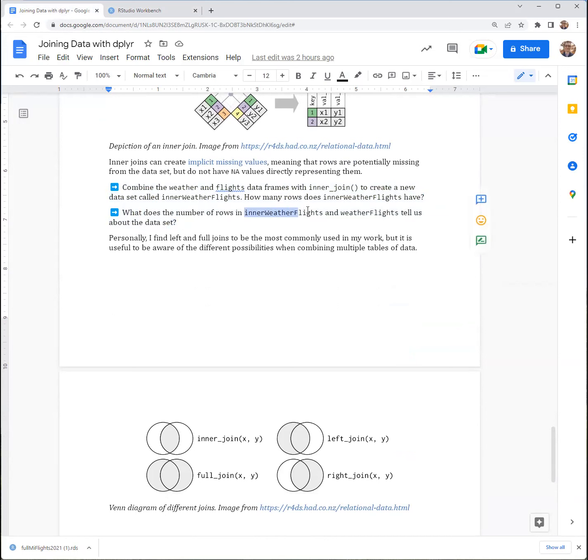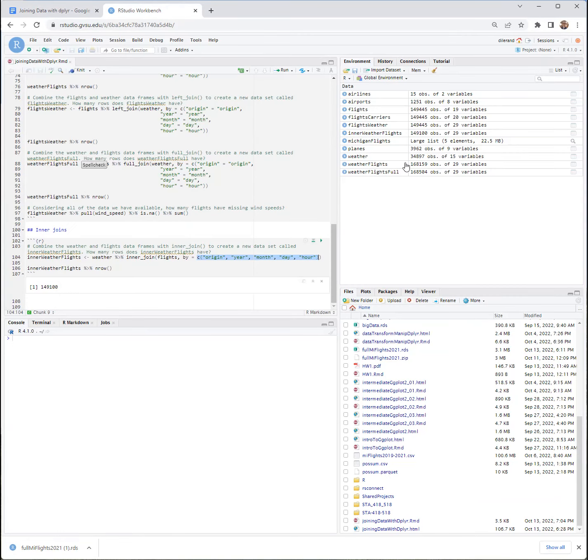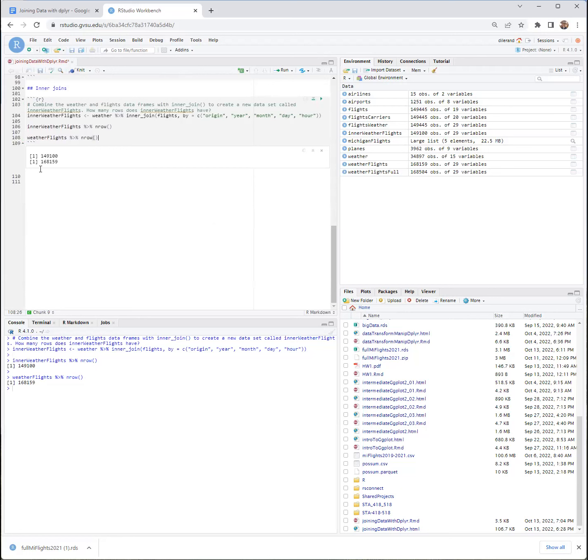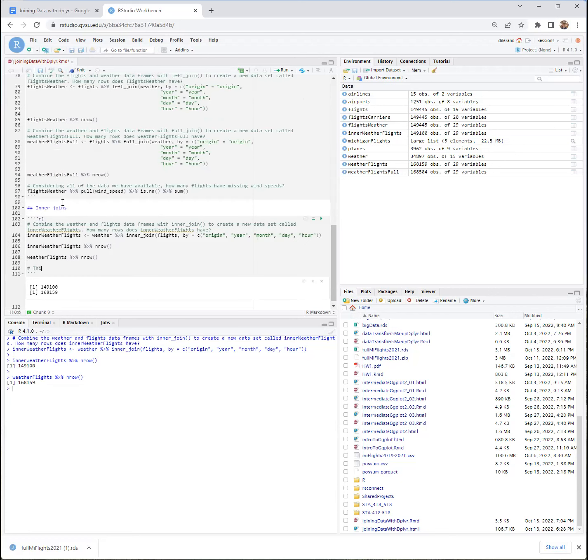What does that tell us? Since inner weather flights had fewer rows, 149,100 rows, whereas weather flights had 168,000 rows, that means that some airports had hourly weather data but no flights departing during that hour.